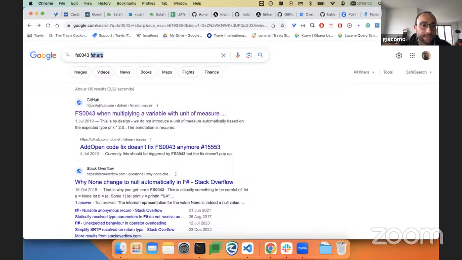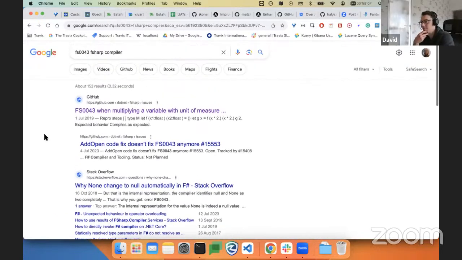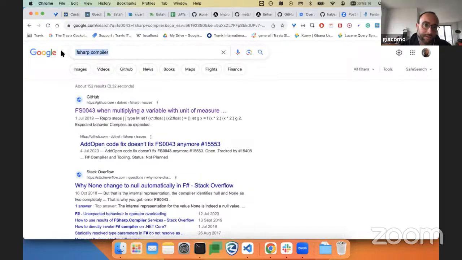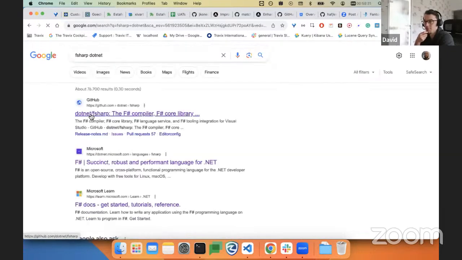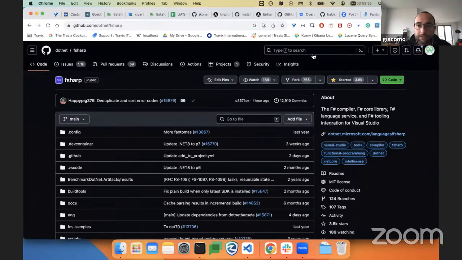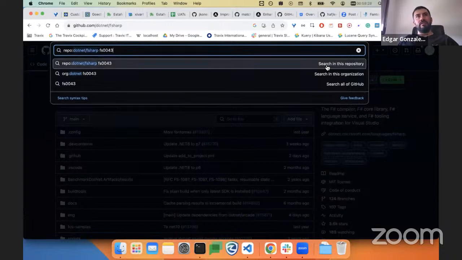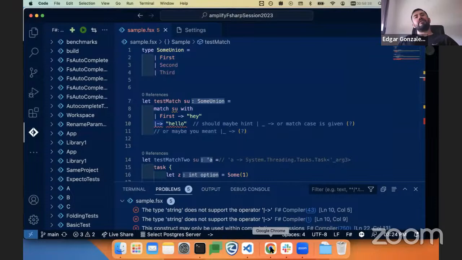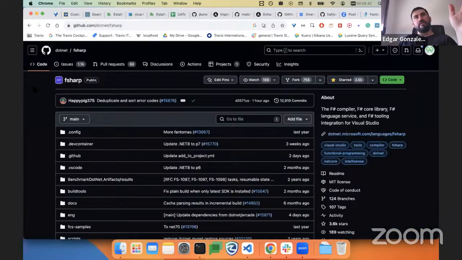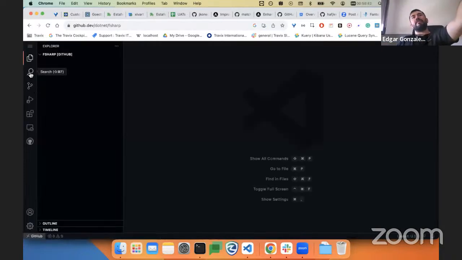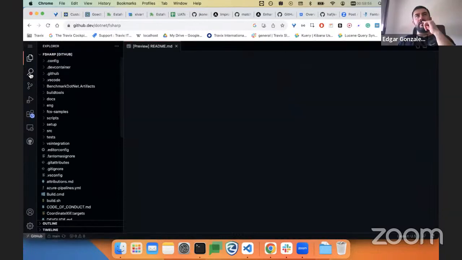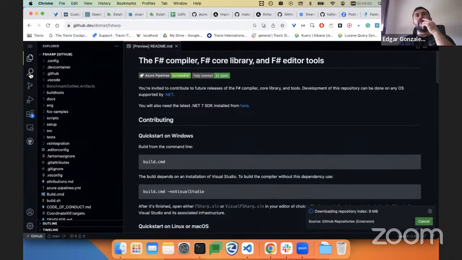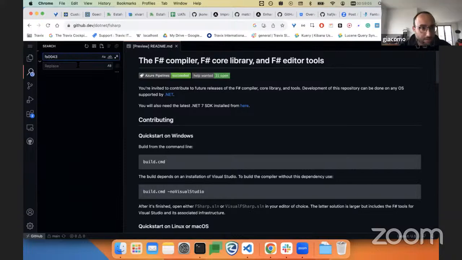Where can I find the error codes? In the F# compiler repository, you can look it up in a file. I think just go to GitHub. You can either do that, or you can just press dot and it will open the compiler in a VS Code instance. Go to the browser, close this pop-up. Now press dot. Now it will show you this, in a kind of VS Code extension. And now here you can look for, I think, just 43, or it might be a long number, depending on where it is.